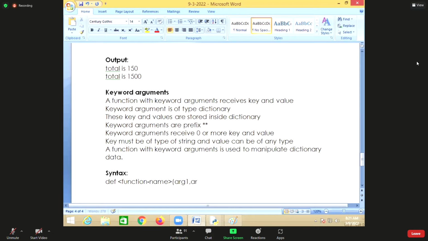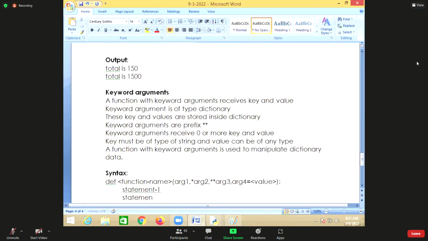First you have to write the required argument. Second, the variable length argument. Third, the keyword argument. And fourth, the default argument. This is the order of writing arguments.